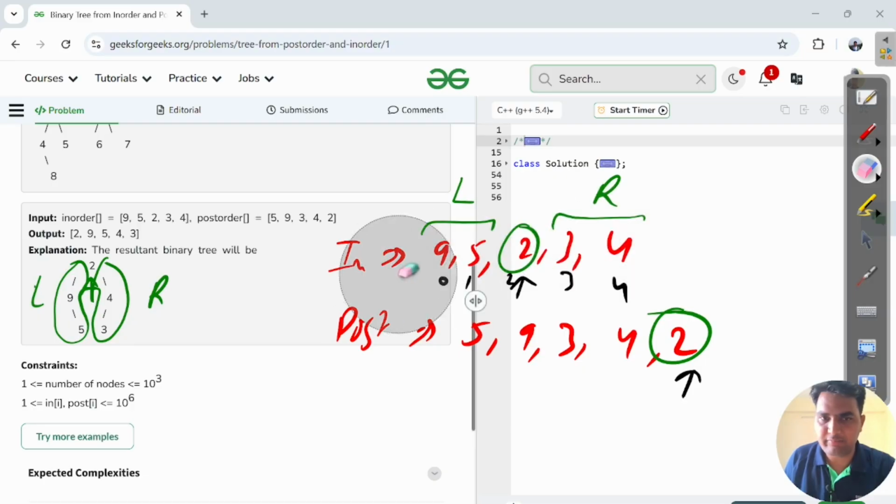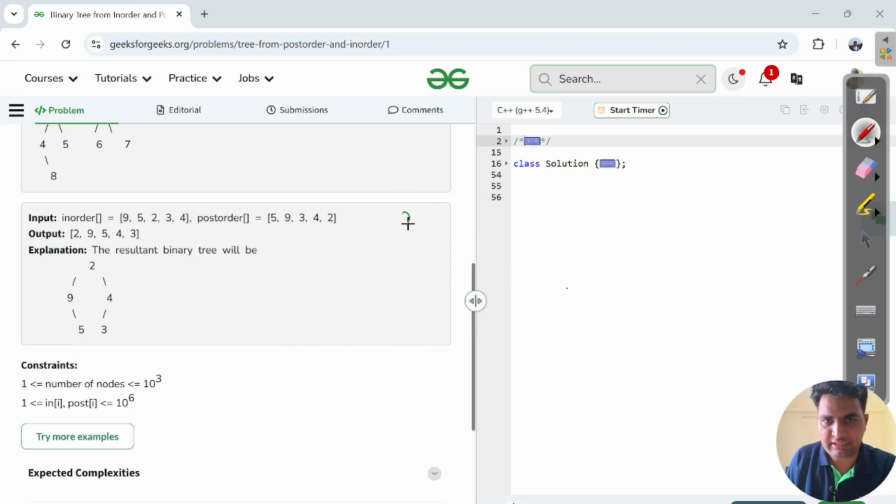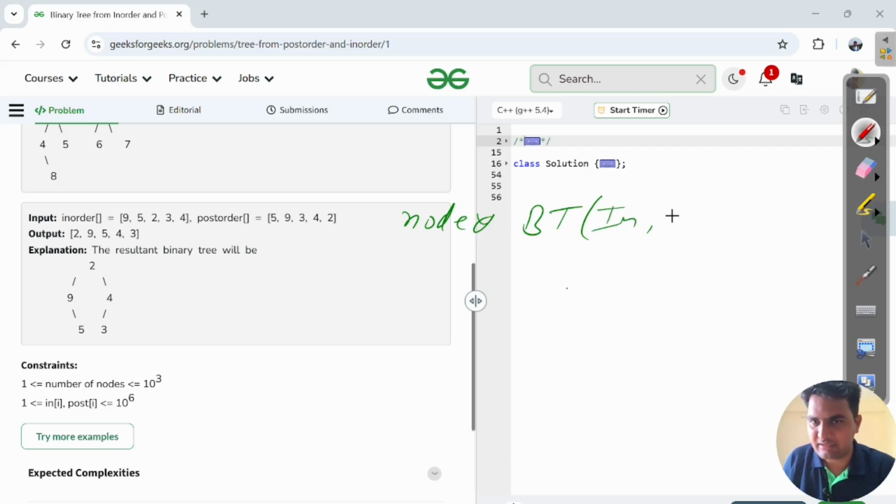So let me write the code here. We will have the node pointer, then build tree, that would be your function name. We will get the in-order array, the post-order array, and the size here.